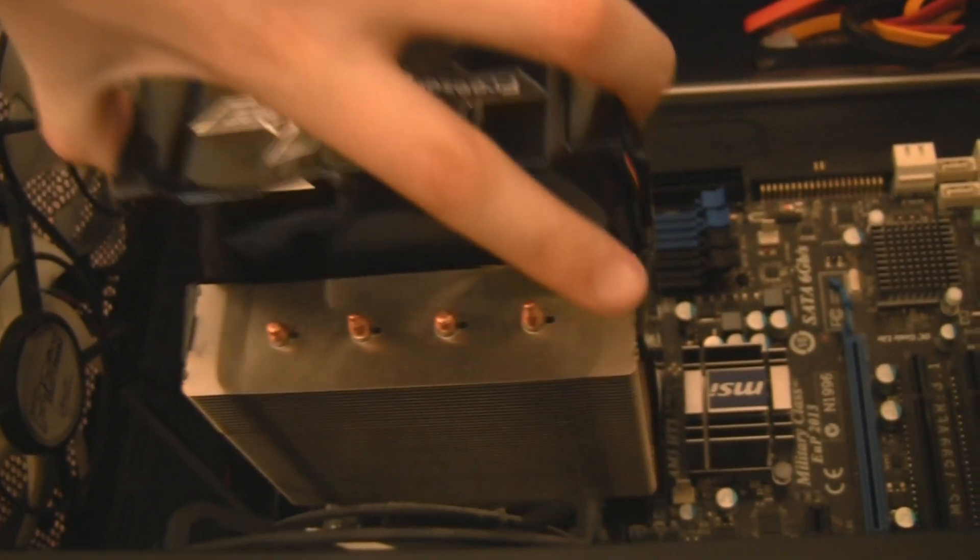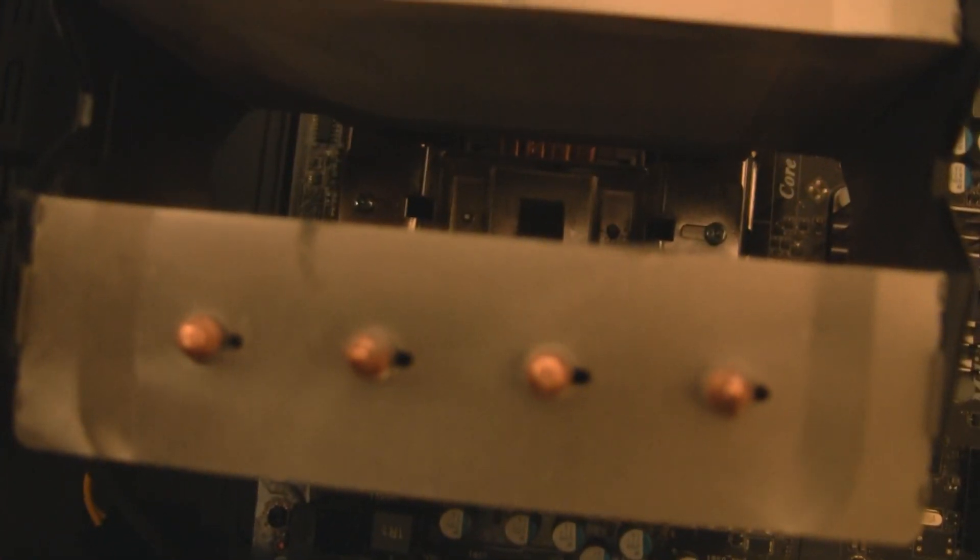I've now moved on to the CPU fan. You need to unplug this from your motherboard. Mine comes apart into two pieces — the fan and the main bit. The main bit screws onto the board; it has clips that go onto the board, but the clips screw onto the bracket. You need to take a screwdriver and undo those, and once you've done that the bracket just falls off. Then you'll need to carefully remove the screw.